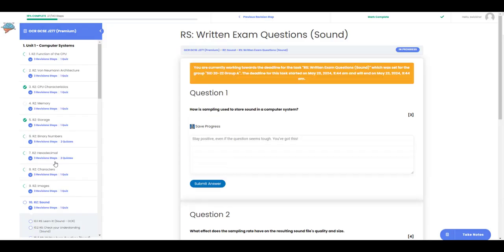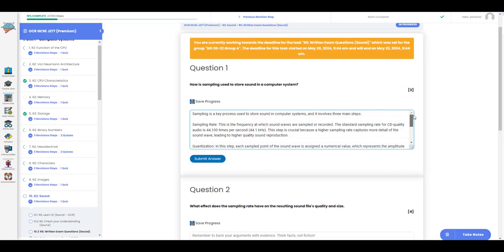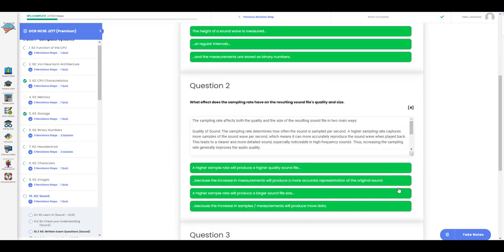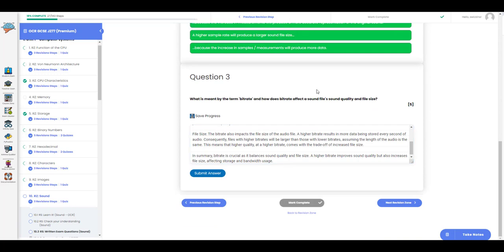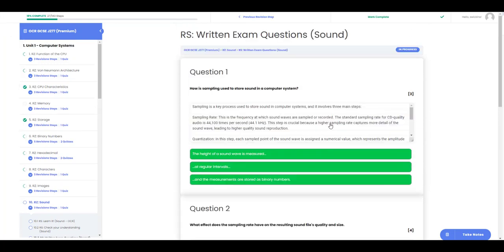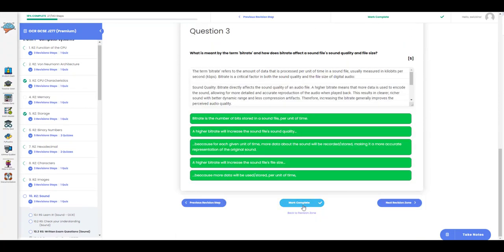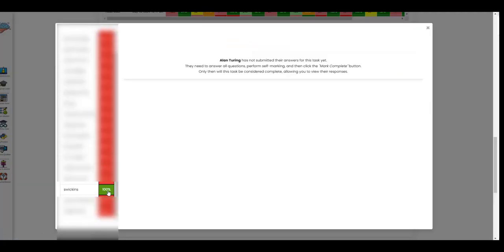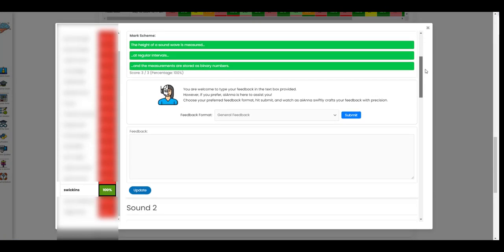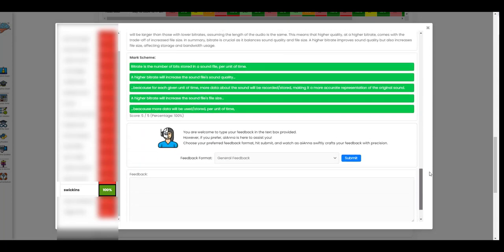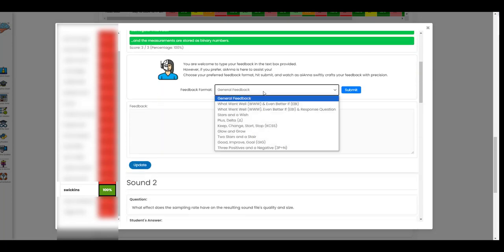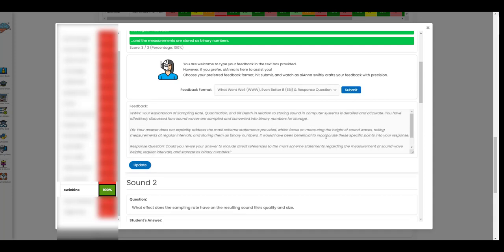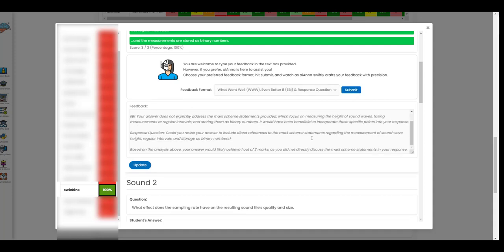With that deadline in place now, as students work through those exam questions, answering and marking their work, all of those answers and their marking will be recorded. And teachers would then, as soon as they've marked that page complete, be able to review their students' efforts. Percentage scores are automatically generated based on their work. Now the teacher can overrule the marking that the student has done, altering that score, and write feedback. And we've also got the ability to use AI Anna to write feedback on your behalf.